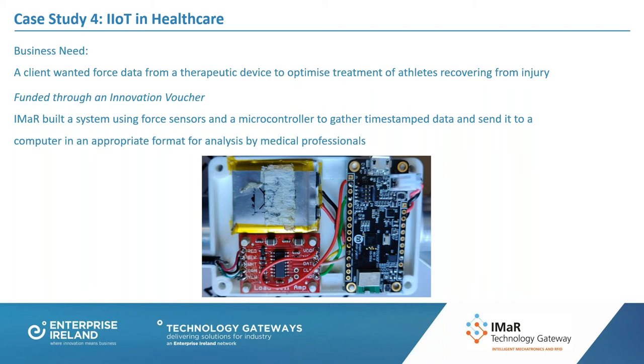This was a big problem for what the doctors were trying to sort out. You can overstress the bone. If it's a broken bone, you can overstress it as well as understress it. If you understress it, the athlete won't recover quickly enough. But if you overdo it, it causes other problems. Now, I'm not a doctor, so I don't know the medical ins and outs of that. But that was the point. They had to pick an optimum rate at which the athlete would train to get back to peak condition.